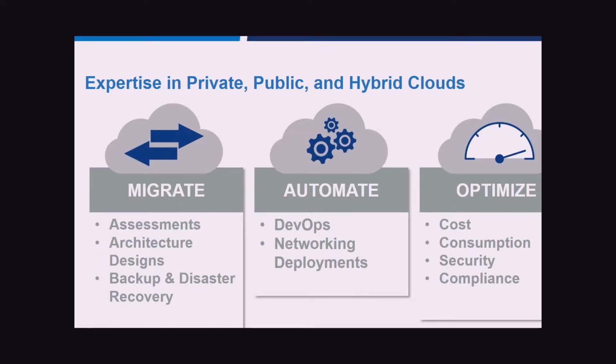And then the last area, which is going to be where we're going to be focused today on this call, is around optimization. And this is really for customers that, once you're in the public cloud, the game completely changes from when you have previously, say, for example, managed an on-premise VMware environment. Because now you have to be really focused on how efficiently you're using that public cloud, to make sure that the instances are right sized, to make sure that you're using all the storage that you provisioned. Many customers say that the public cloud is expensive, and it makes no sense. It's expensive if you don't properly optimize it and monitor it on a daily basis.